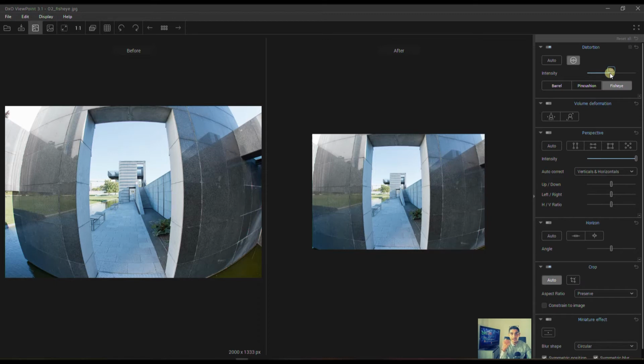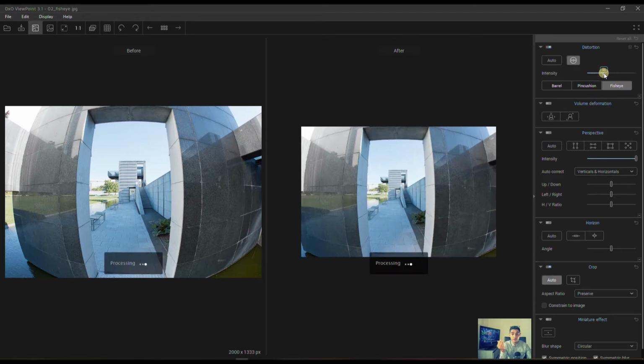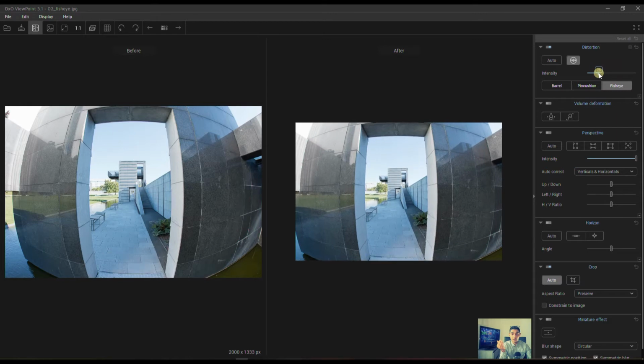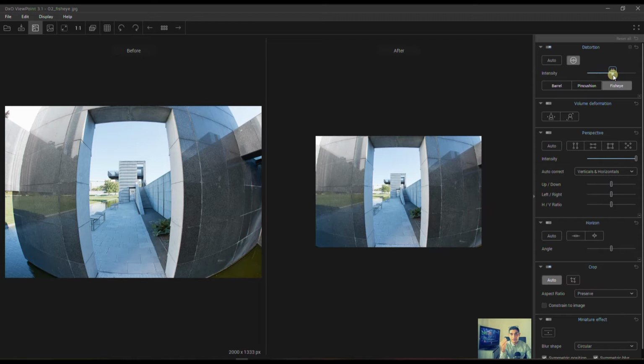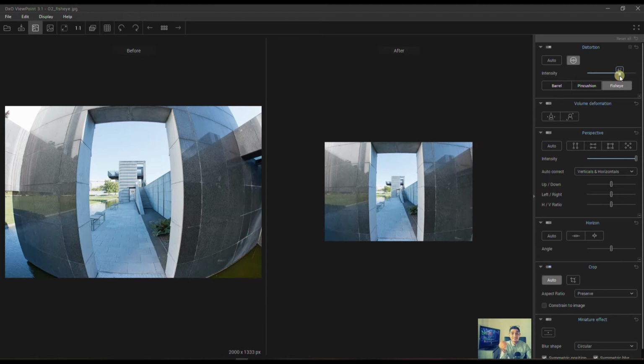From there you have a good starting point, and you can decide whether you want to go crazy, or you want to have some more details and sacrifice a bit of the fisheye effect. To me, even though it's manual control, it's not that complicated. So that's how you fix fisheye effect with DXO Viewpoint.